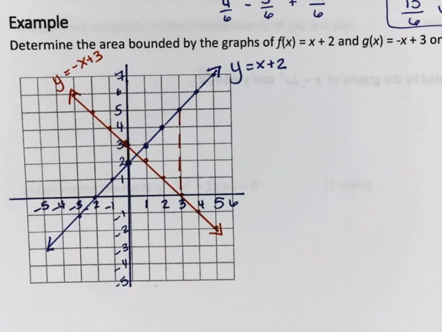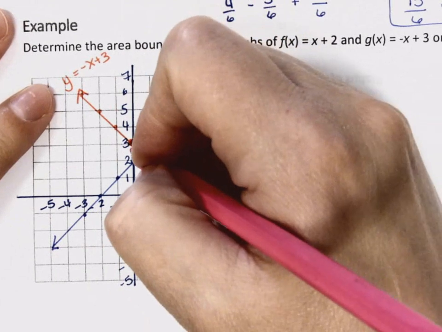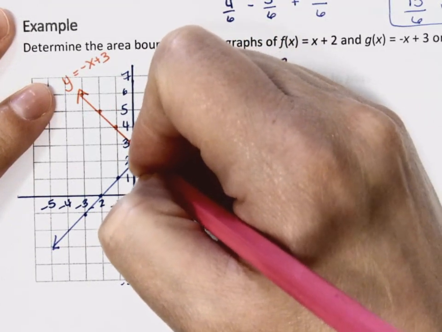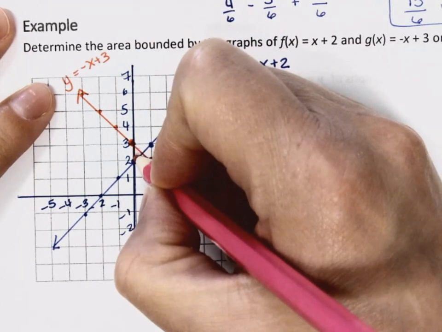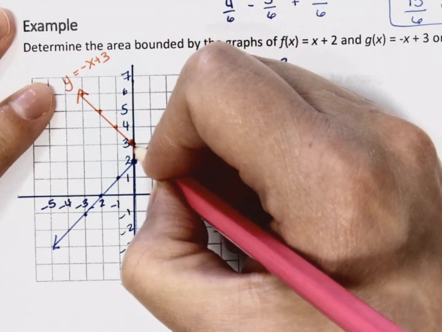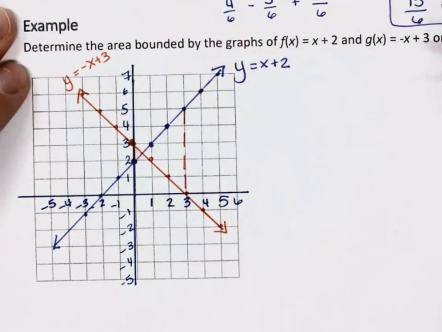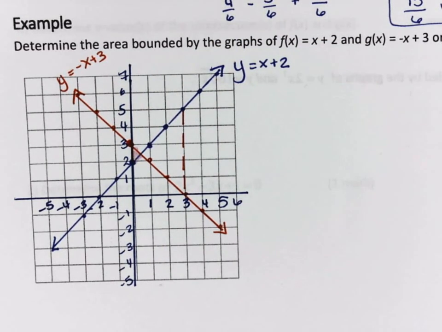Okay, we're good? So this one is a little bit different in the fact that we're taking the area over a point of intersection. So it's not like a consistent distance between them. So we actually have to do this twice. We have to treat it like it's 2 intervals. We have a little tiny one right here, and I'm shading in pink. I don't know if you can see it. I was afraid if I used highlighters, I'd lose it. So I have that one there.